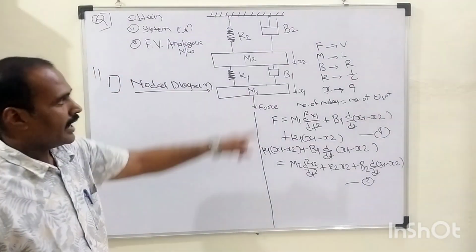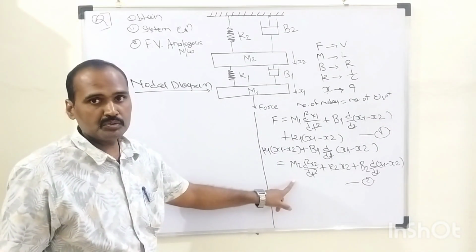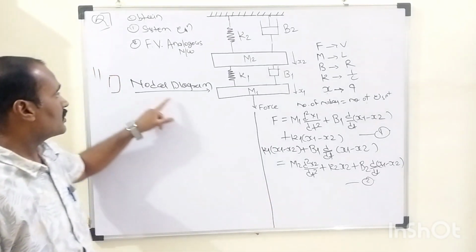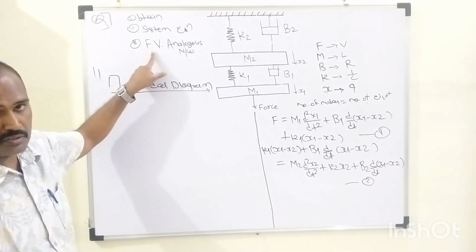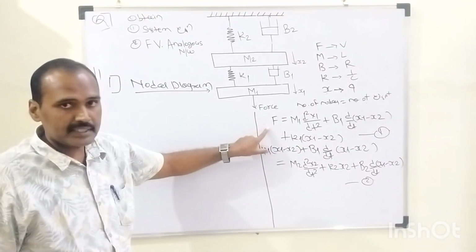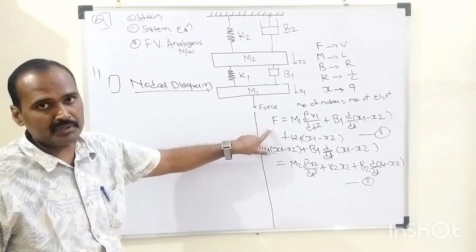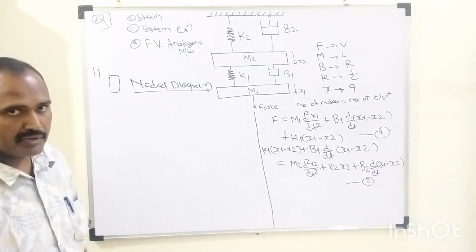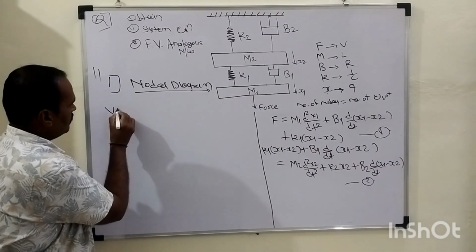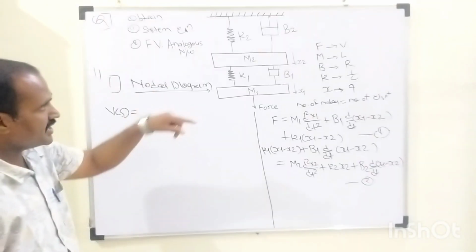Right? So we need to recall these analogous terms, and we need to apply this analogy statement as well as Laplace transform to equation number 1 and equation number 2. Means further two equations we need to declare, and from these two equations we can draw the force voltage analogous network. To draw it, we apply the force voltage analogy as well as Laplace transform to this equation number 1. Basically Laplace transform converts time domain expression into frequency domain. So F is analogous to V, so I will write V of S.